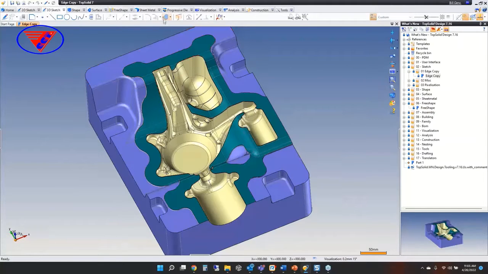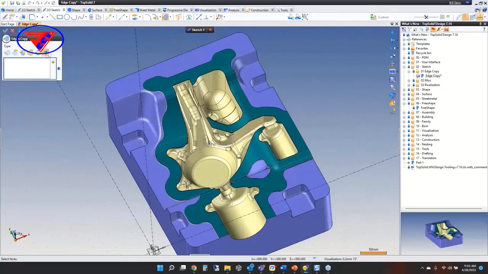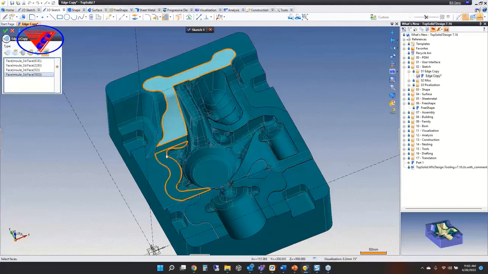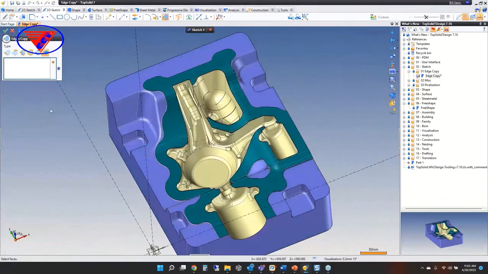So I'm going to go to my 3D sketch. I'm going to go to edge copy. And here we've had path around face for a while, and you could go and select these faces and whatnot. And you'd eventually get there, but it takes a lot of selection from you. So the improvement is we've added the special inputs here, and you can use any of these selection filters.